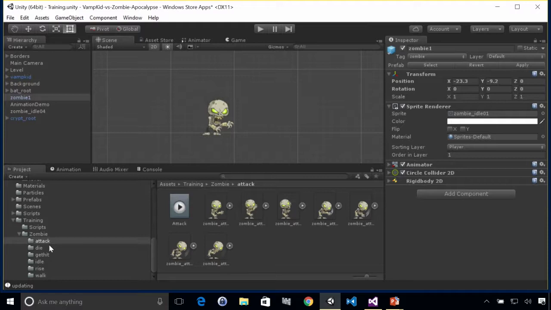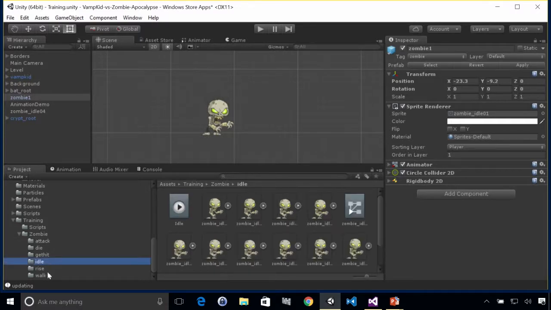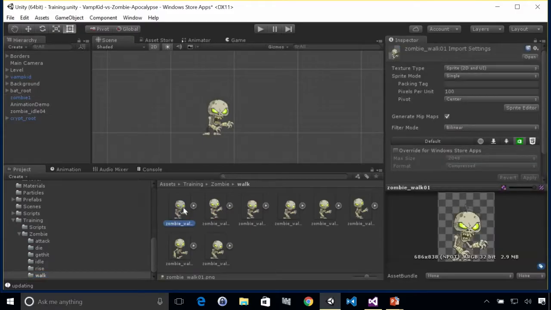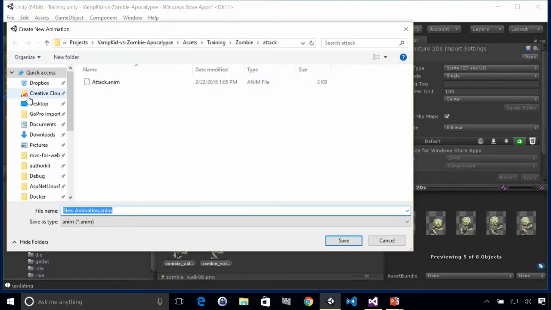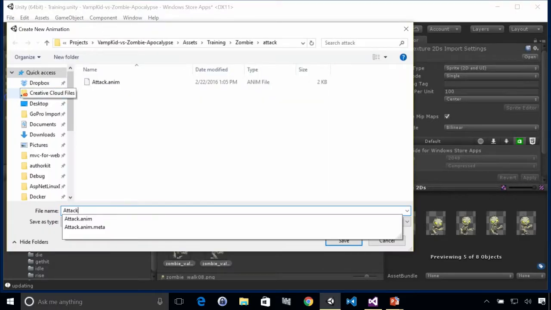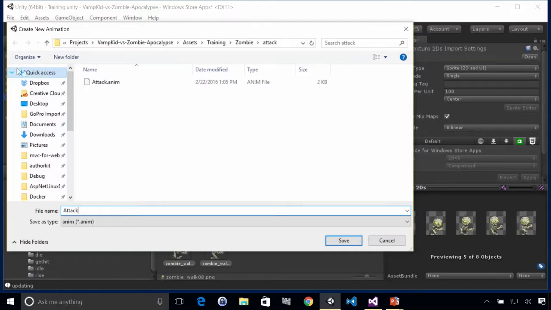Let's go ahead and do next. We did idle. Let's do walk. Select walk. Control A, select all of them, drag and drop onto zombie 1. We're going to call this attack. Oops, I'm sorry, not attack.